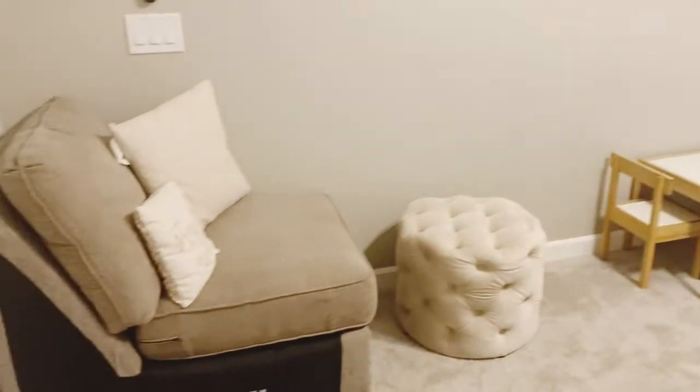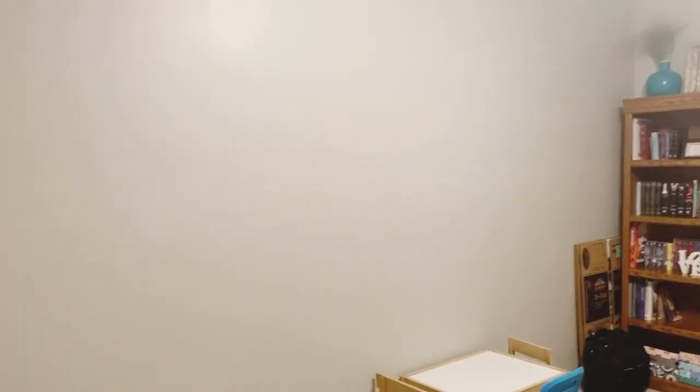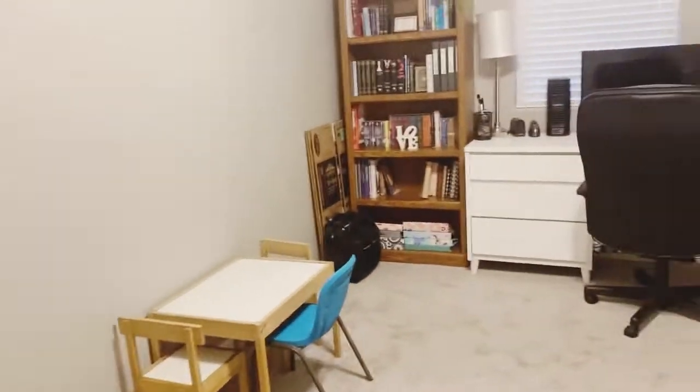This is the office / homeschool for now, and I love it. Oh, and I'm not putting anything on this wall. I figured I'd keep it blank in case I need to put up posters or things for Jonathan, like a word wall or maps or anything that I might need for school. So I can use this wall to display things for him. So I left it blank there for him.